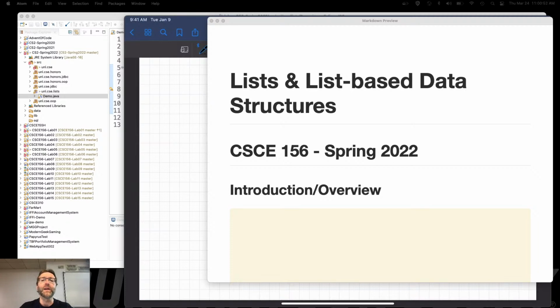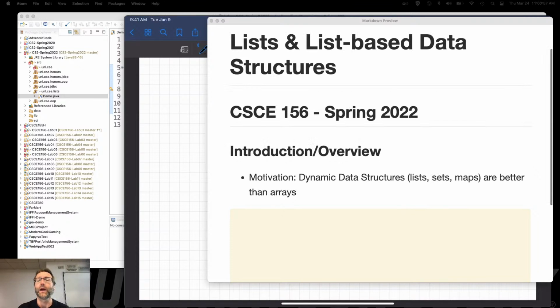so our motivation here is that we want to have what are called dynamic data structures. And we've introduced this before with lists, sets, and maps, right? All of those are going to be better than arrays. And hopefully you're using them in Java now that you have access to them. If you're in a programming language like, say, C that doesn't have easy access to this kind of stuff, doesn't have it built into the language necessarily, then you find that it is way easier to use lists, sets, and maps, these dynamic data structures.